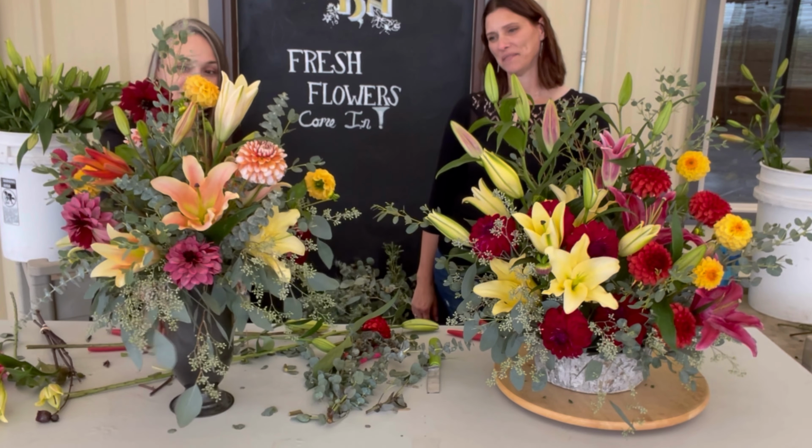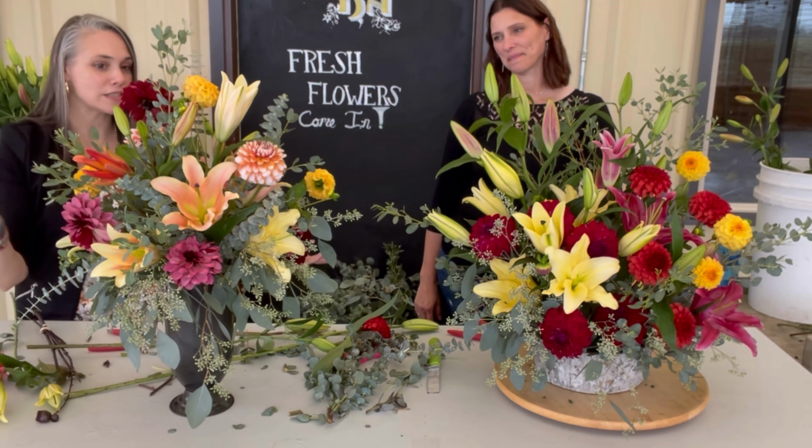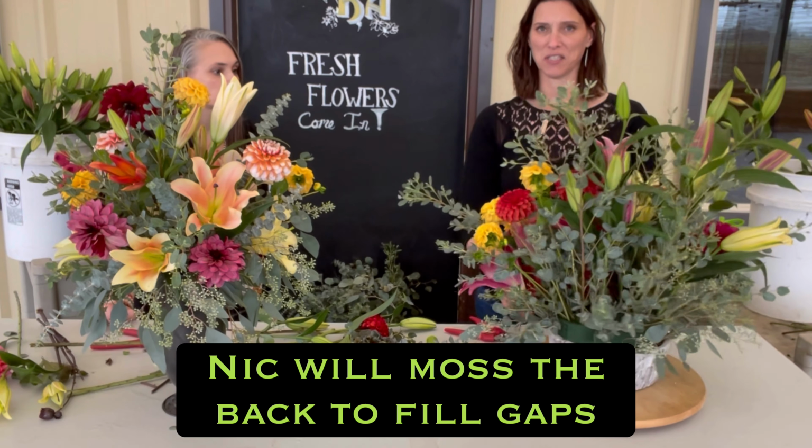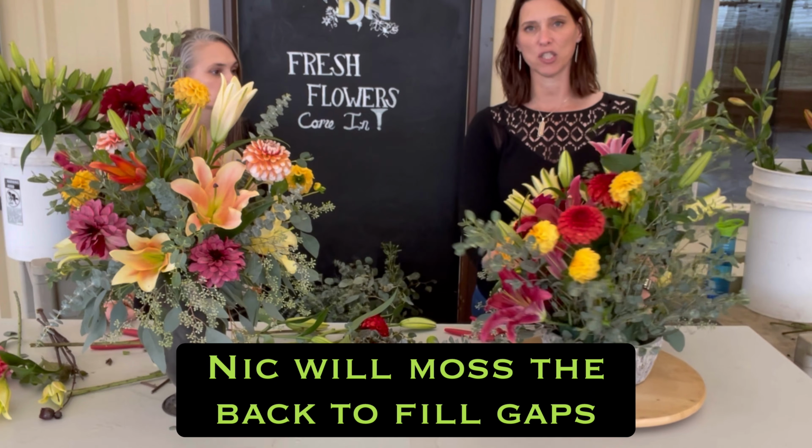Love it. It's so pretty, so whimsical. This feels a little whimsy to me because of this. Normally I do a kind of a two-sided arrangement, but today I'm just gonna do a faced arrangement.